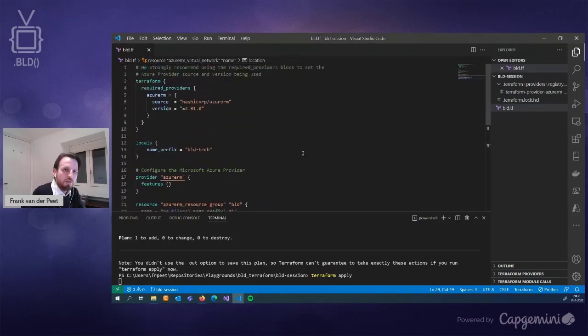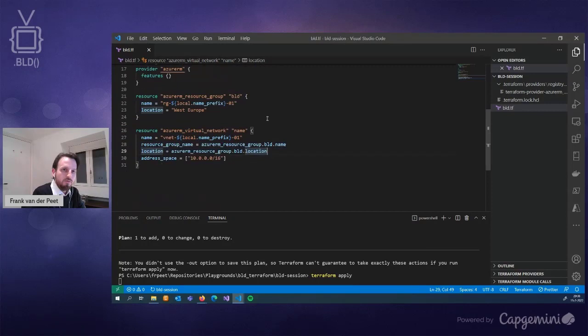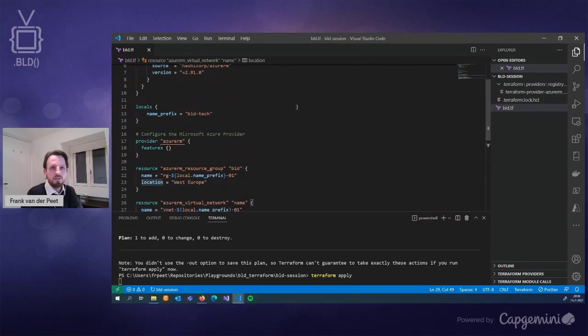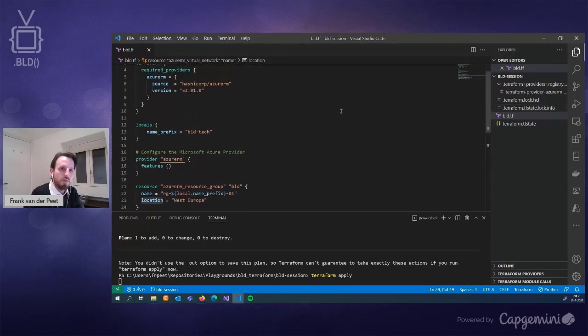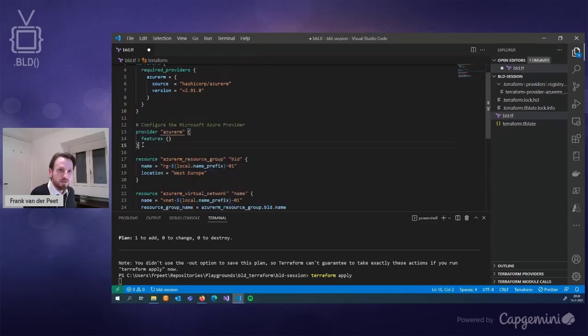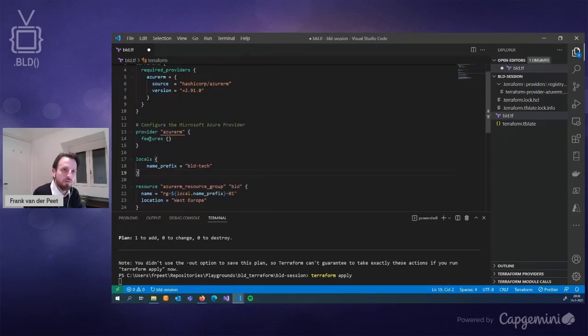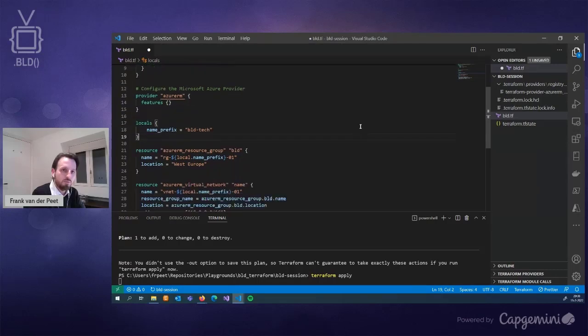Now, we've had a few blocks in this configuration file. And you see, there's a logical order at this moment, because we start with Terraform main configuration. Well, this one I actually intended to have a bit lower here. Then we have the provider. Then we have some local variables or some constants, basically.